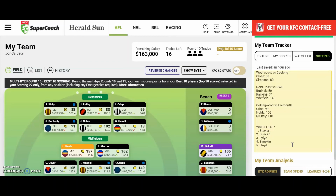I think Duncan's extremely underrated. The reason he's so discounted at around 530 is because in round 6 he only got 13, as he was injured early, just as Stewart was. But if we ignore that game, he's actually averaged a huge 126.5, which is honestly really good, and I didn't expect that until I looked into it. He's also been really consistent, and none of his scores this season, apart from round 6, have dropped below 120.